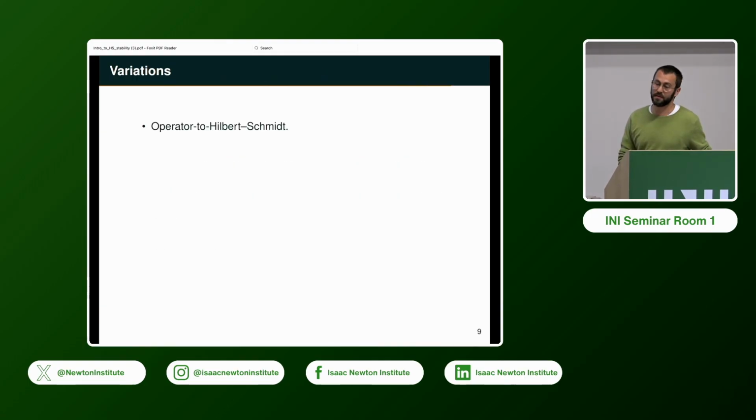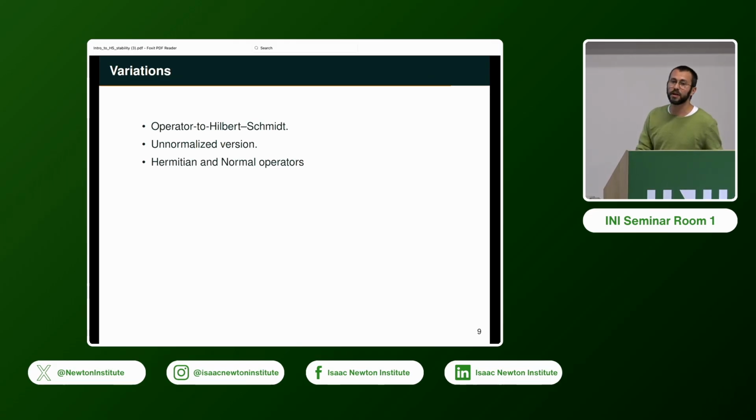Lastly, I'll just say things about variations of this problem. Of course, you can mix different norms. You can take the operator norm on one side and be allowed to correct with Hilbert-Schmidt stability. I think Mario's talk is going to be very much about that. You can talk about the unnormalized Hilbert-Schmidt norm, but that gives you a completely different problem, sometimes called the Frobenius norm stability. I think Forrest will talk about that.